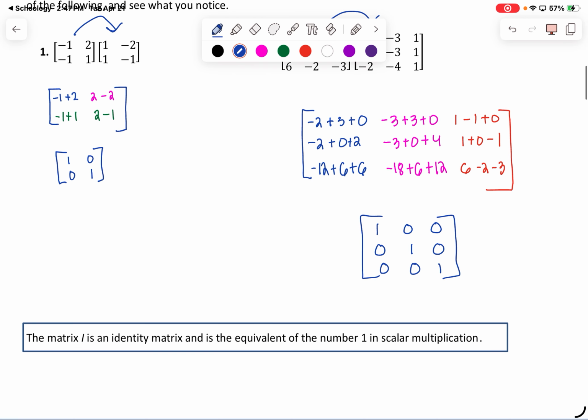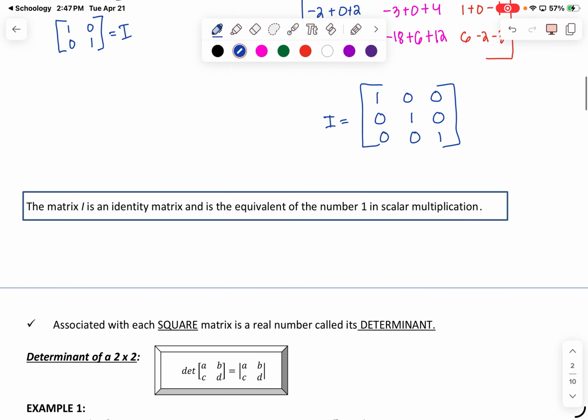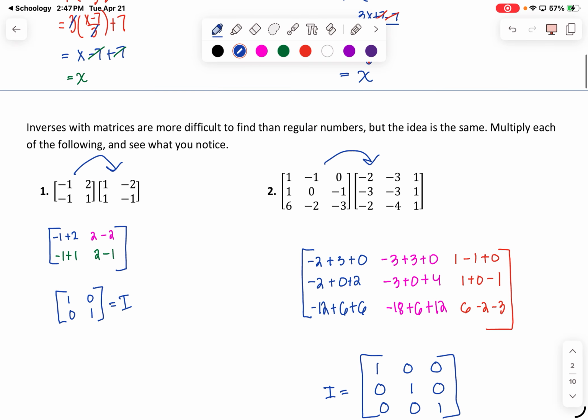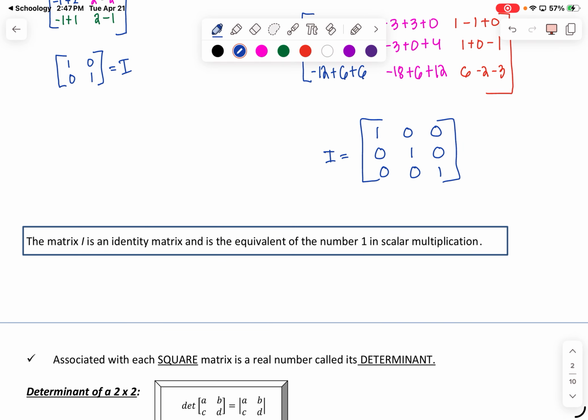A little side note as you're thinking about that, the matrix I is what we use for the identity matrix. So this is I equals, well, it's not, that is the identity matrix. This is the identity matrix. I was going to say up there it is, but that was on the last notes. And it's equivalent. It gives you the same thing as multiplying by a scalar of 1. So if I were to multiply by a scalar of 1, it's the same thing as multiplying by the identity.